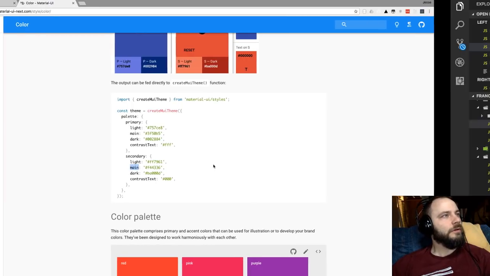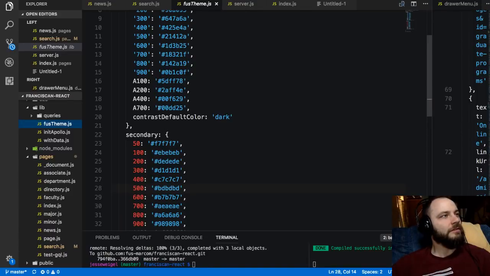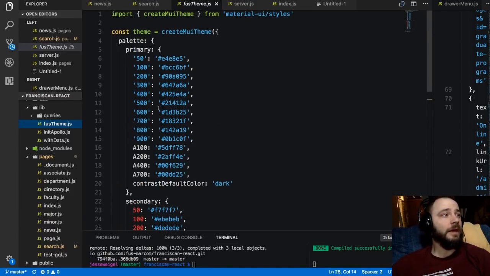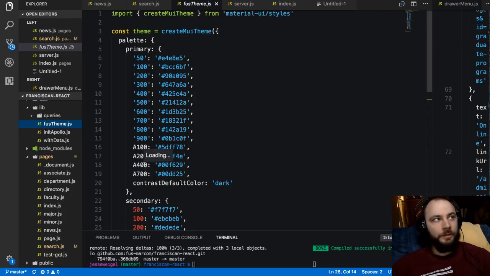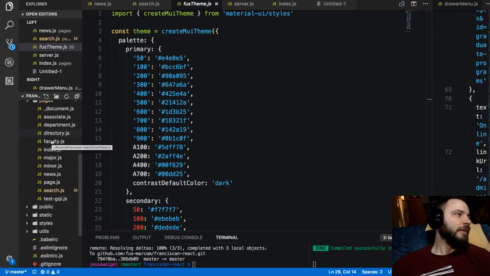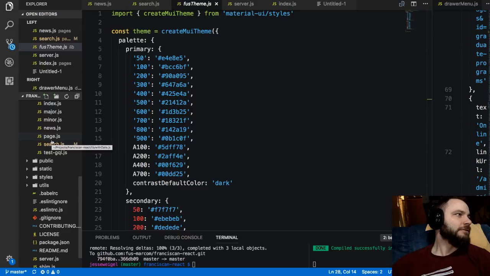But over here, what we're seeing is really different than that. It's not showing us those options, which I'm a little confused about, because how did it work when we said main if this is what we have?